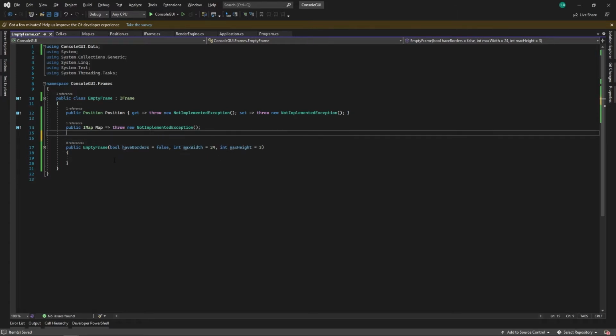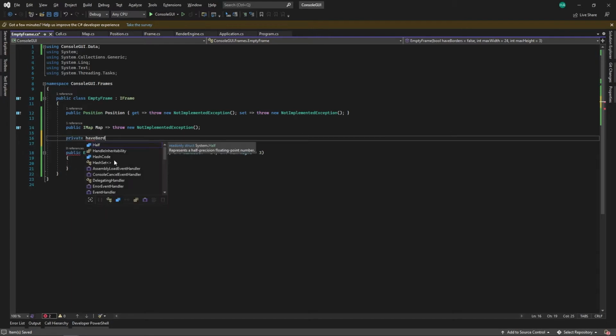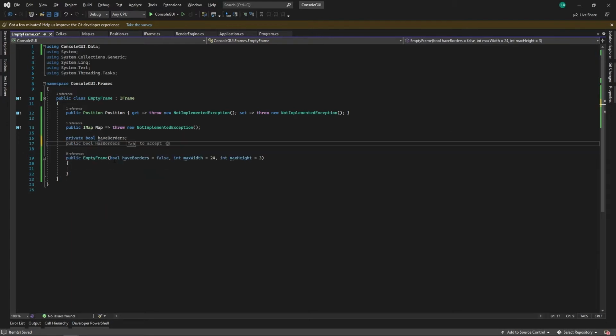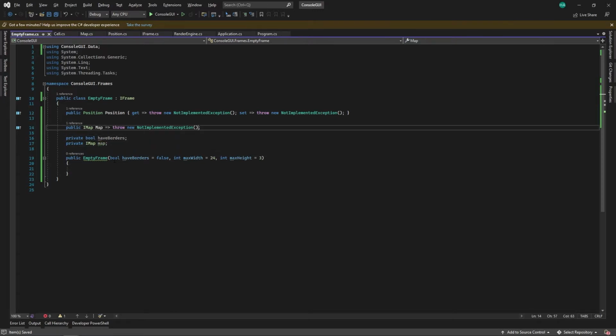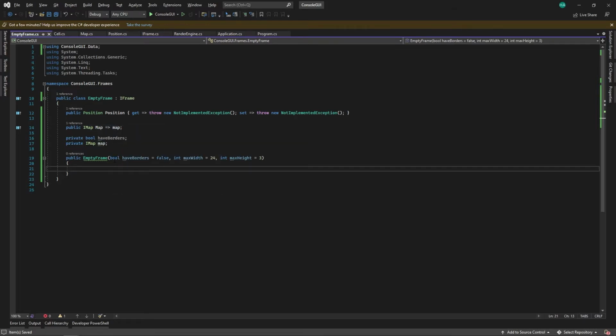Now let's create the members: a private boolean for borders, and a private IMap. We are going to edit the map here, and I'll return the map, and create a new map with maxWidth and maxHeight. Okay, now let's initialize haveBorders here. It can't understand it, as you know, so we shall write this dot.